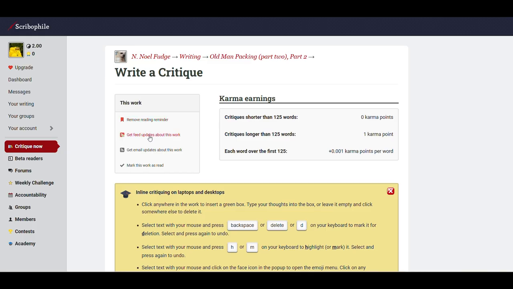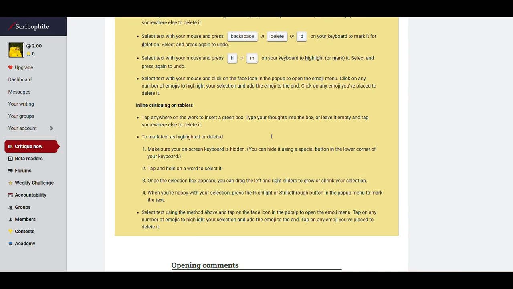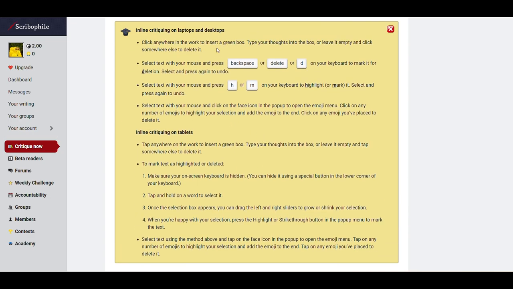You can set a reading reminder. This will also appear for the first time because different people use different devices. So it is a guide to help you do your very first critique. Make sure you take time to read over it and try these techniques. Every device is different. The device I am using is a Dell Microsoft computer.